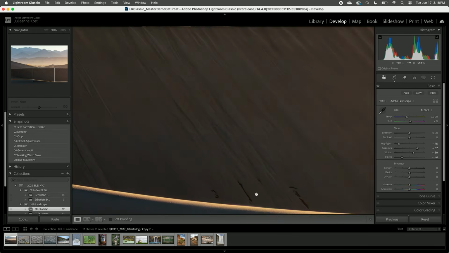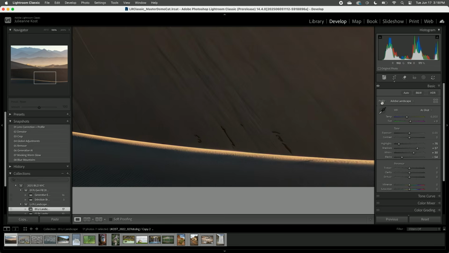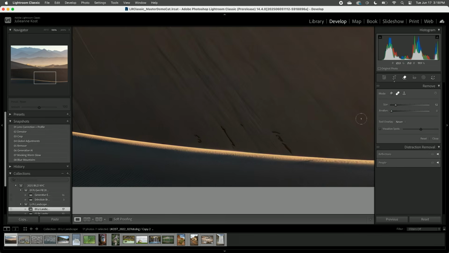When I'm doing that, I now realize that I've got some spots right down here, so we can tap Q. That will give me my little, what's it called? Remove tool? Yeah, remove tool. So then we can just use our right bracket or left bracket to get those larger or smaller, and I can choose whether or not I want to use generative AI, right? If you don't want to, then just don't pick this tool and don't use generative AI. You can just use your heal tool, and then you can just come right down here and paint.